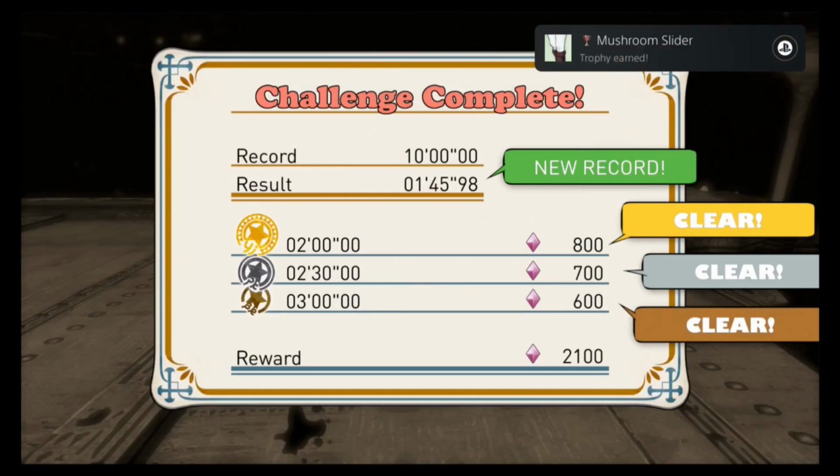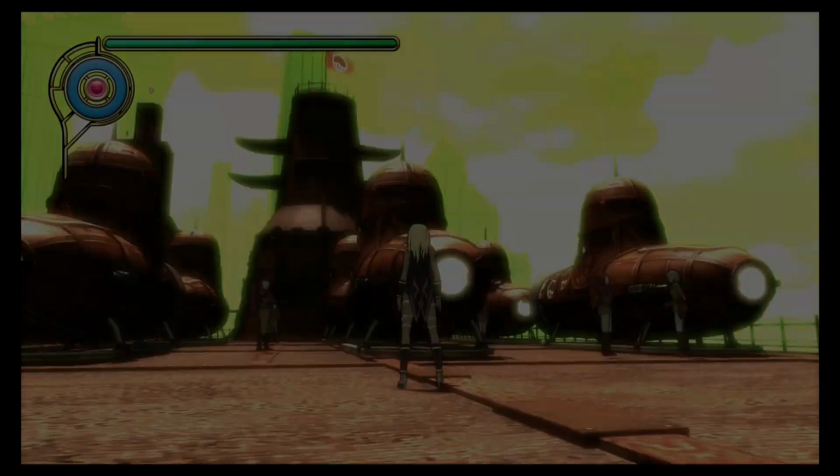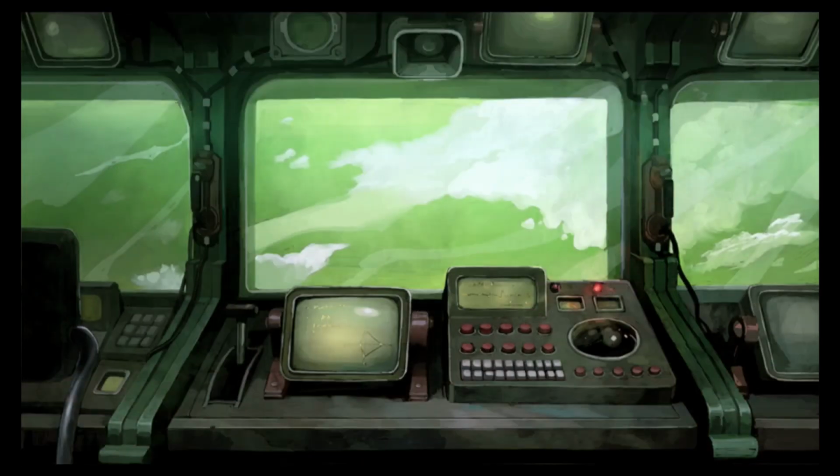Mushroom Slider was for getting silver in a specific DLC challenge, and Truffle Slider was for getting gold in that specific DLC challenge. I decided to do the next set of side missions, which are the Special Forces missions. Joining the Special Forces unlocks New Recruit.